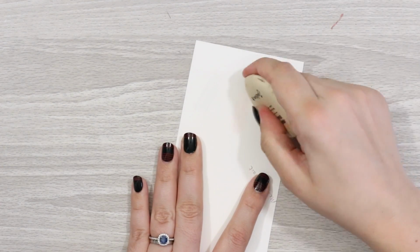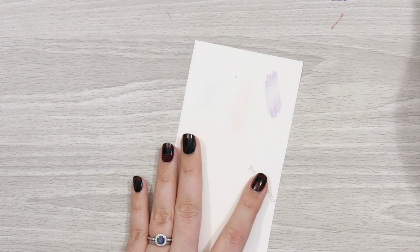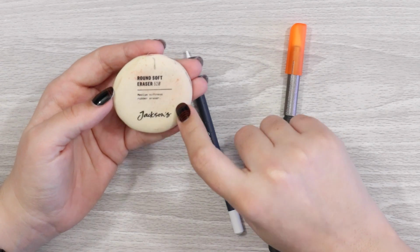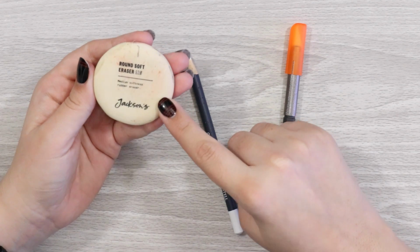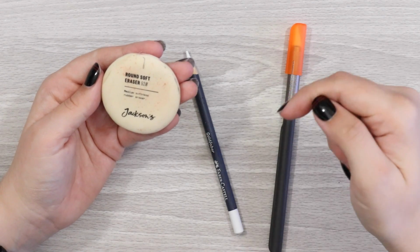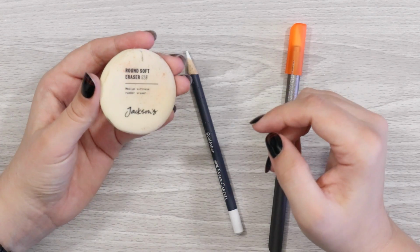This has actually replaced my regular erasers. I just really like this one. It just gets rid of a lot of marks and lines really effortlessly, so this is my eraser of choice this month, and it will probably continue to be for a couple of months until I find one that is even better. So if you guys have any other recommendations for erasers that you love, pop them down in the comments below, because I love checking out new supplies.